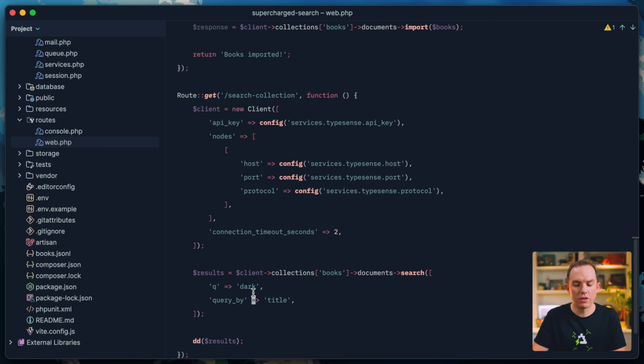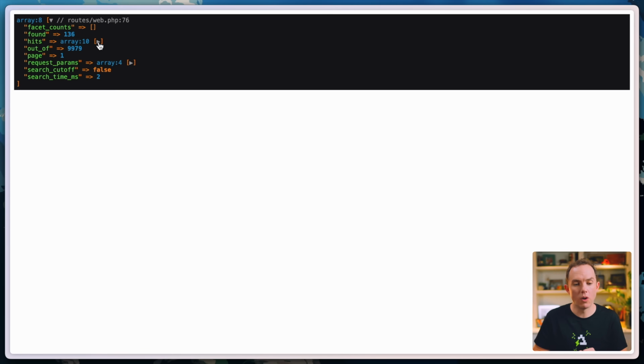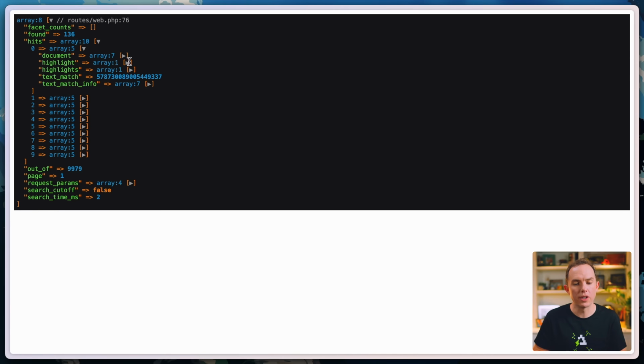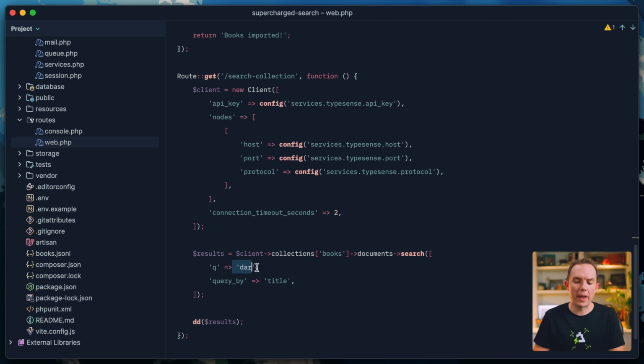So if I were to change this to DAR, and if we come back and refresh, now, of course, only the DAR portion will be highlighted, as you can see right here. Very cool. All right, so now let's do this. Let's swap out this hard-coded query with something that comes from the request. So I'll say, look in the query string for Q. And of course, you probably want to validate this as well, but we're going to skip over that just in the playground phase of our learning.